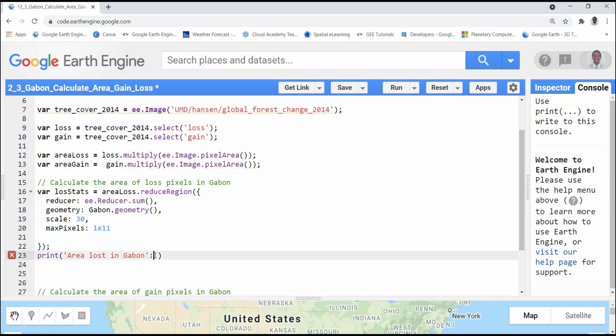But we need to visualize that. That's what we're doing here. So get loss, and I think we just need to close this. Square meters. So that's what we need to do here.